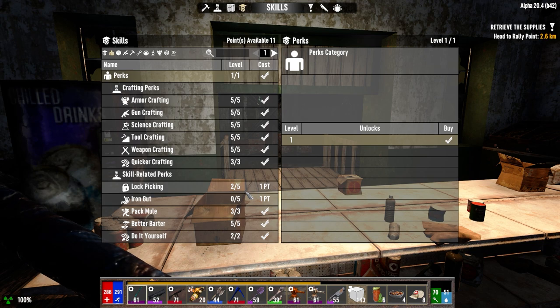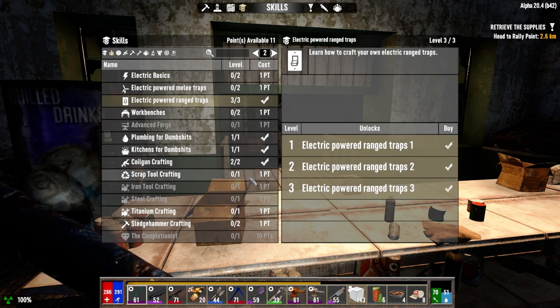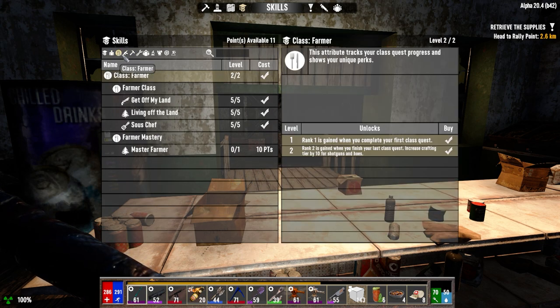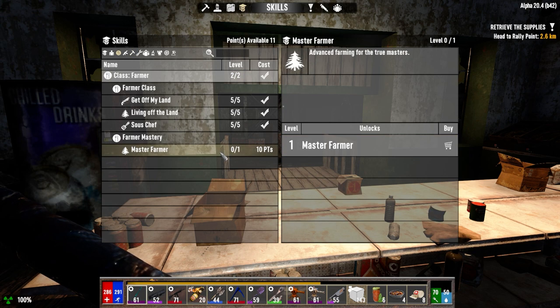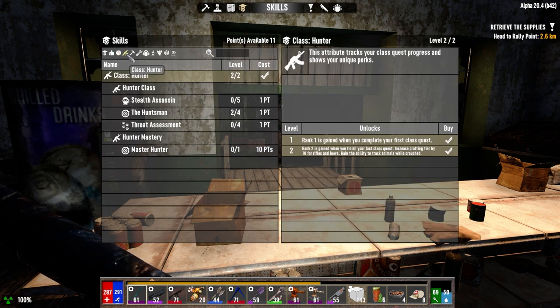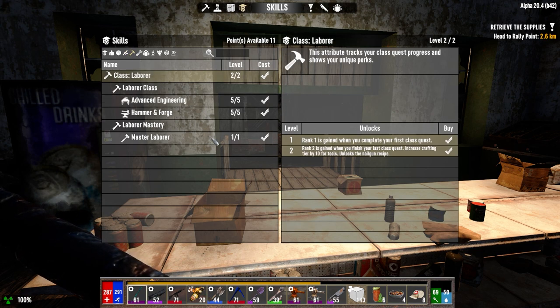So is there anything here? This is all maxed. Iron gut wouldn't be too bad. Lockpicking, no big deal. We're not using that anymore anyway. Okay, we got the powered range traps maxed out. There's nothing crafting-wise I want here. So farmer's maxed, except for master farmer. Secret recipes, boost stats, blackstrap copy. So this will give you the food that gives you better loot bonuses and things like that. Although the hunter gives us the extended magazine, I think I really want that. That's going to help a fair bit when we get down later on.